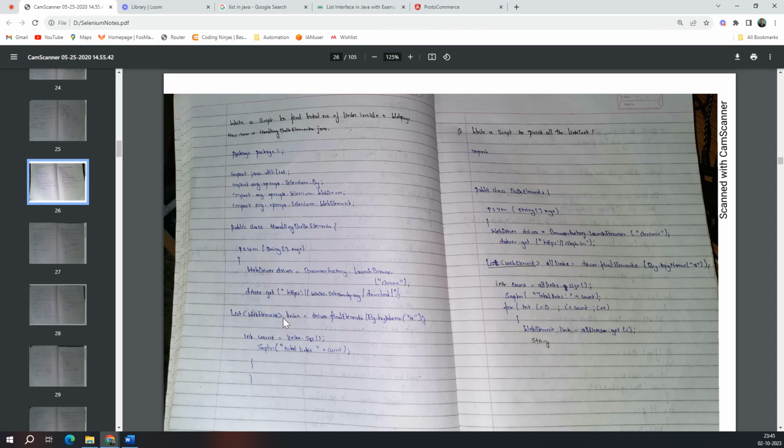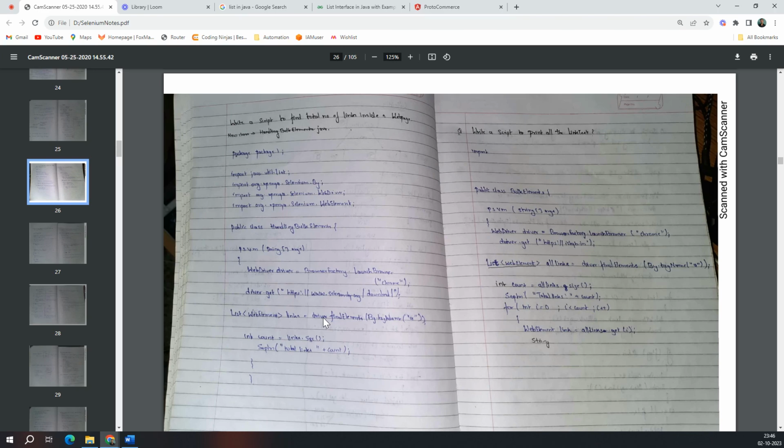I'm storing this inside a variable links, which is of type List of WebElement. Why? Because the return type of driver.findElements is a list of web elements. What is the return type of driver.findElement? Pause the video and think about that. Yes, it is a WebElement only.